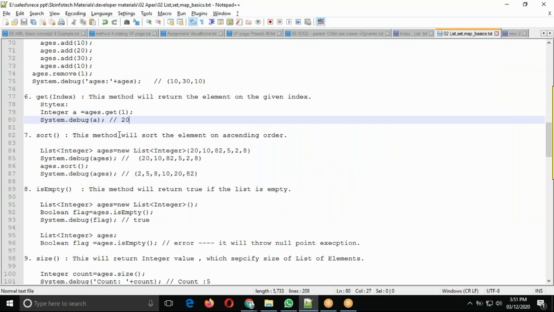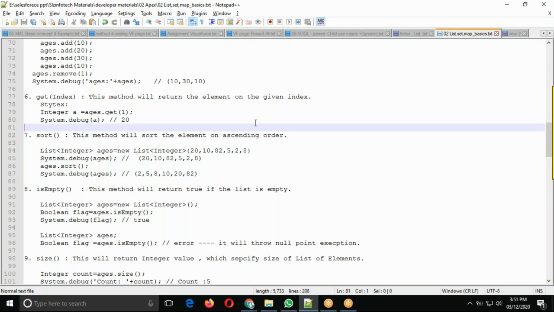Then come to the sort method. By default, if you are sorting the list of elements, it is ascending order. If you want descending order, you have to mention it. So list integer ages, then ages dot sort and system dot debug ages.